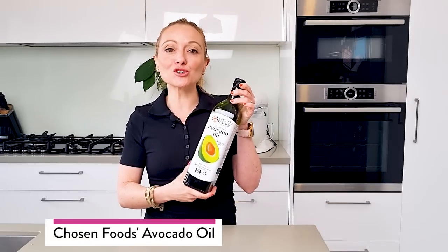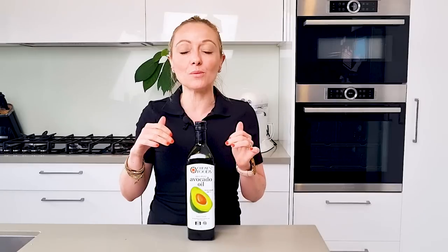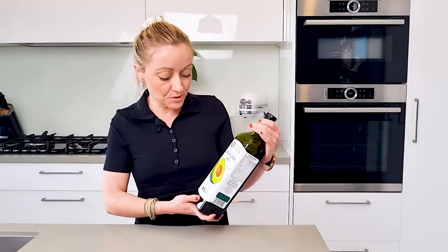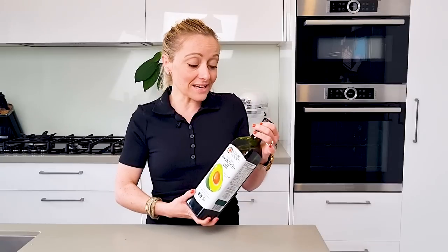And my next Costco find is avocado oil. I love avocado oil on low carb to fry my food, like if I do some chicken, some vegetable, or to air fry food as well. I will also link some recipe for you guys below about air frying some low carb vegetable using avocado oil. It's one of the healthiest oil on low carb, but unfortunately it can be quite pricey. So when I saw that big bottle of 1 liter, I bought it, and the taste is amazing.